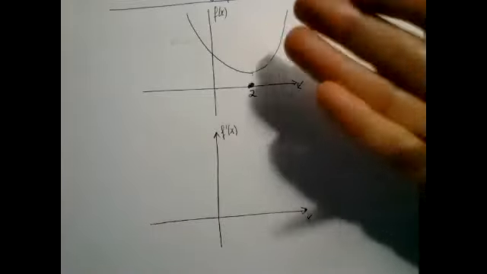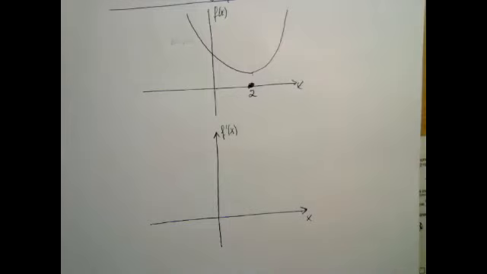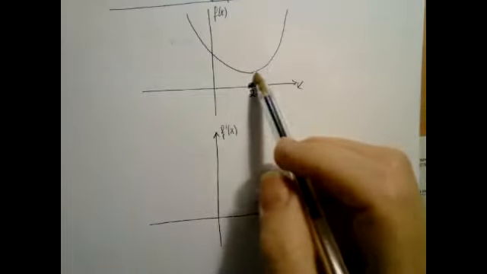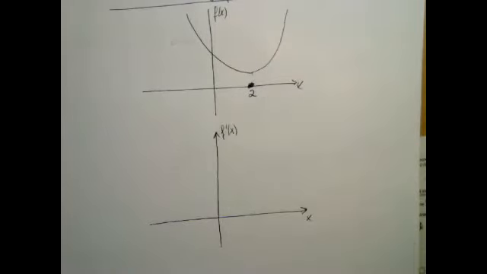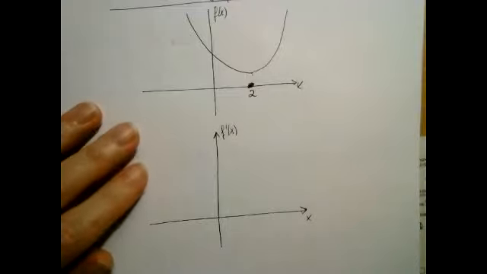So I don't have a formula for f here, so I cannot even find f prime, but I want to have a rough idea what the graph of f prime is. All right. How can I answer this type of question? I'll ask you a question. Is there a point on here where we actually know the derivative? Is there a particular point where knowing the derivative is easy?